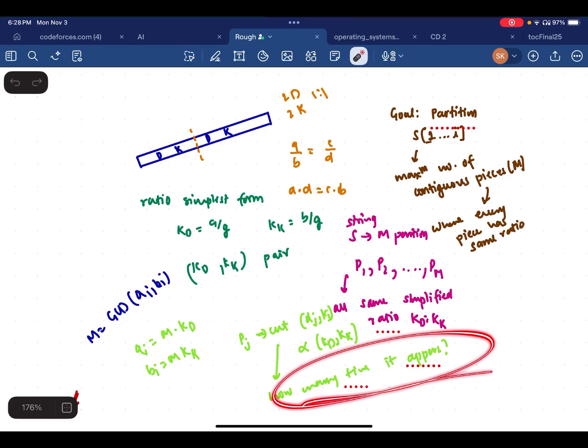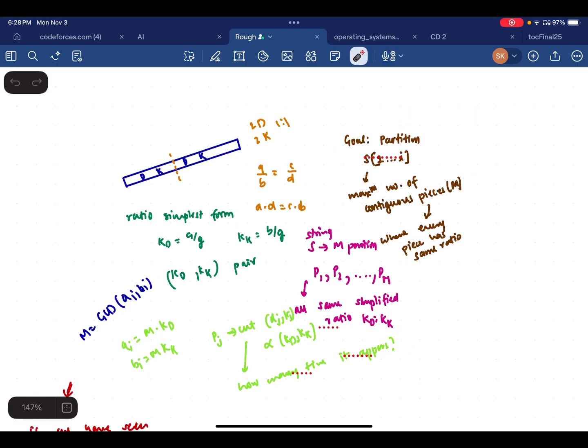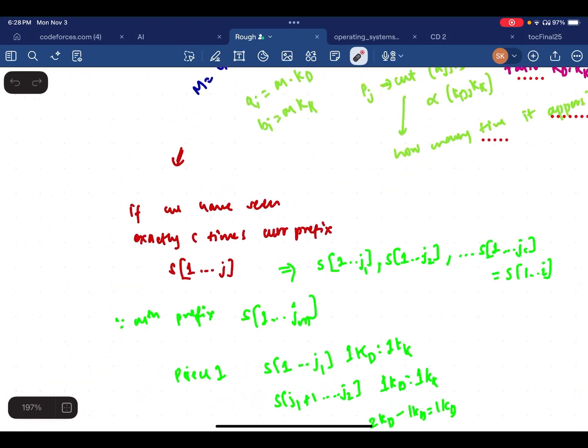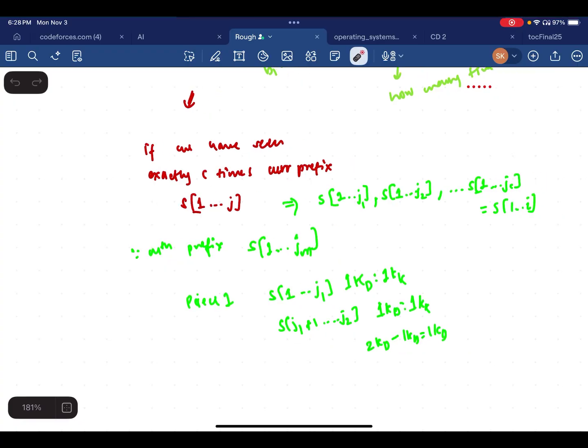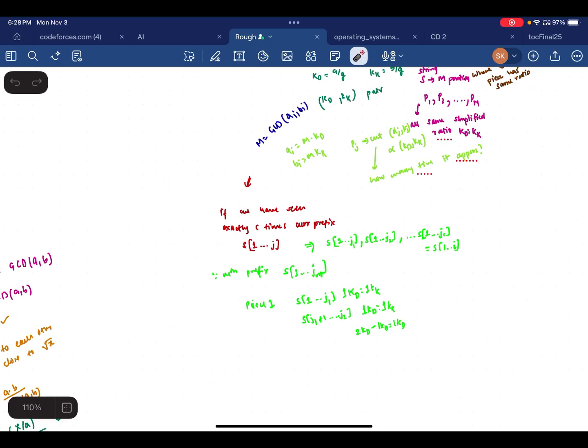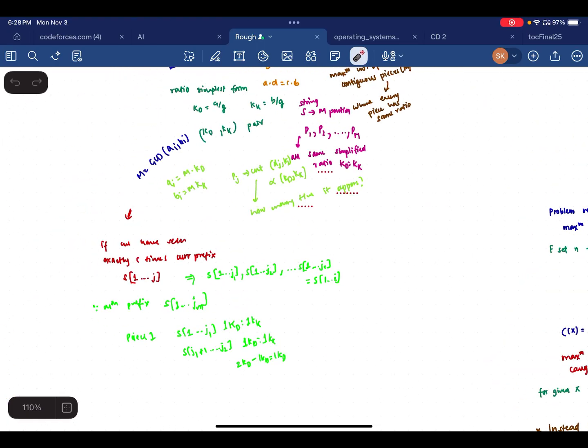We count how many times each ratio appears. We select exactly c pairs of prefixes, like s of 1 to j1, s of 1 to j2, and we get the maximum number of pieces of that ratio. So we can solve this in this way.